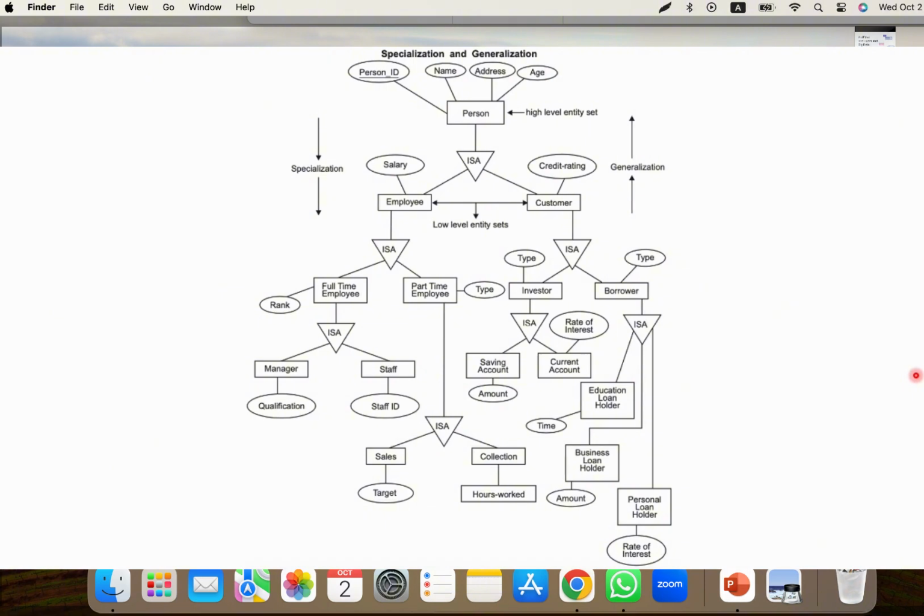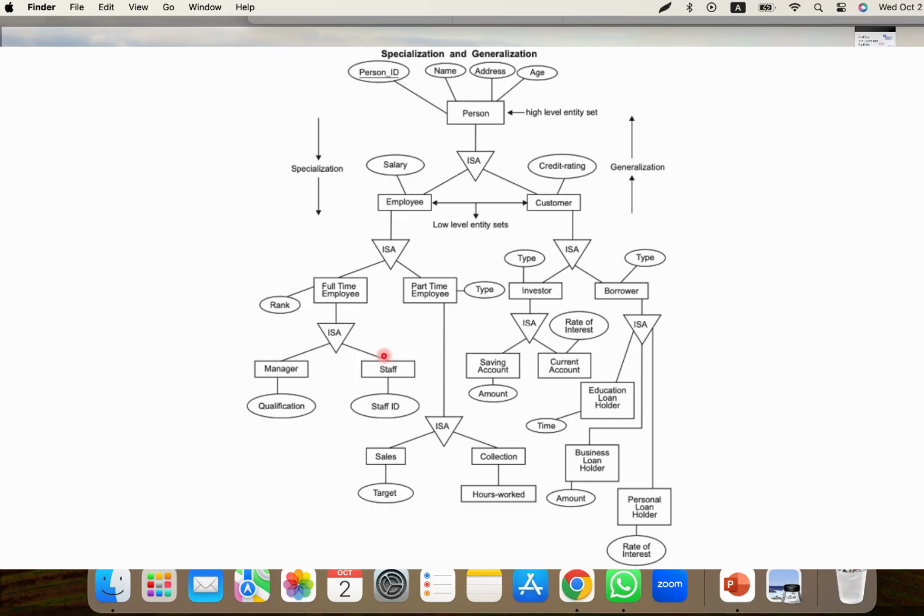As we can see in the diagram, the person entity is specialized into two lower level entities, called employee and customer. The employee is further specialized into a full-time employee and a part-time employee. And these are then further specialized into specific roles such as manager and staff.